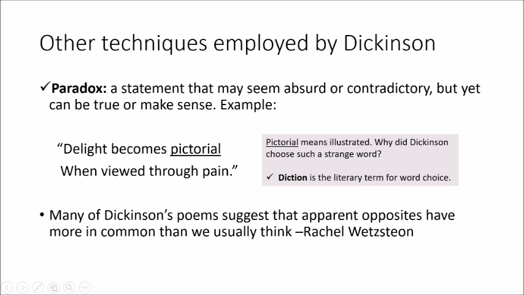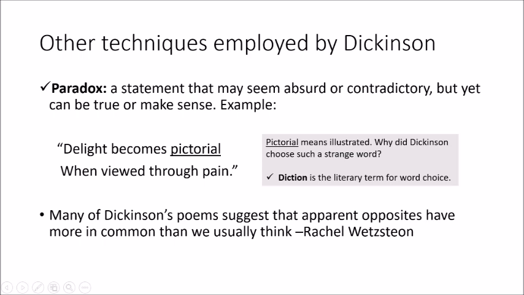Another quick note with this poem is that you might be struggling with this word pictorial, and that's absolutely okay. That's why in the syllabus and in the class, I'm going to constantly encourage you to use your dictionary. There are many great apps for your phone. I use the Merriam-Webster app on my phone all the time. You can even use Wikipedia if you're just using it to look up a word and not to write a research paper or anything. But if you see a word and you don't know what it means, Google or an app or really anything like that is going to be your best friend to make the poem make as much sense as it needs to for you to succeed in a poetry reading and literature reading class.